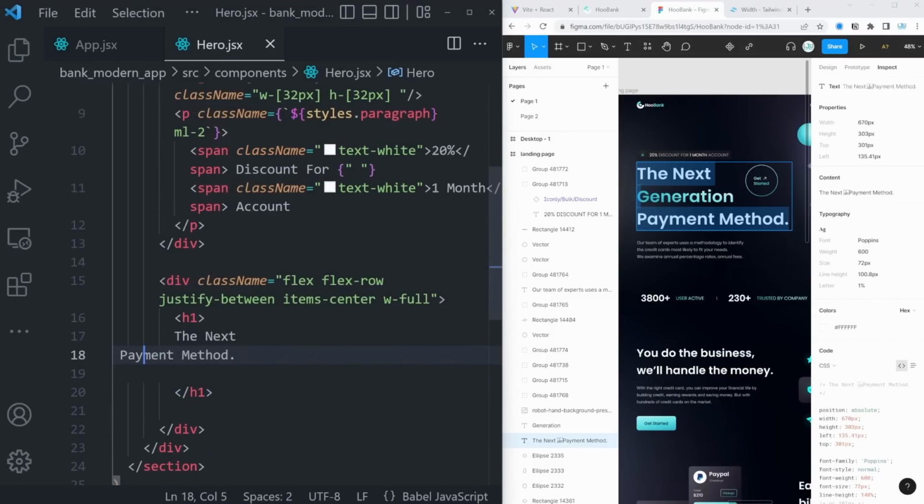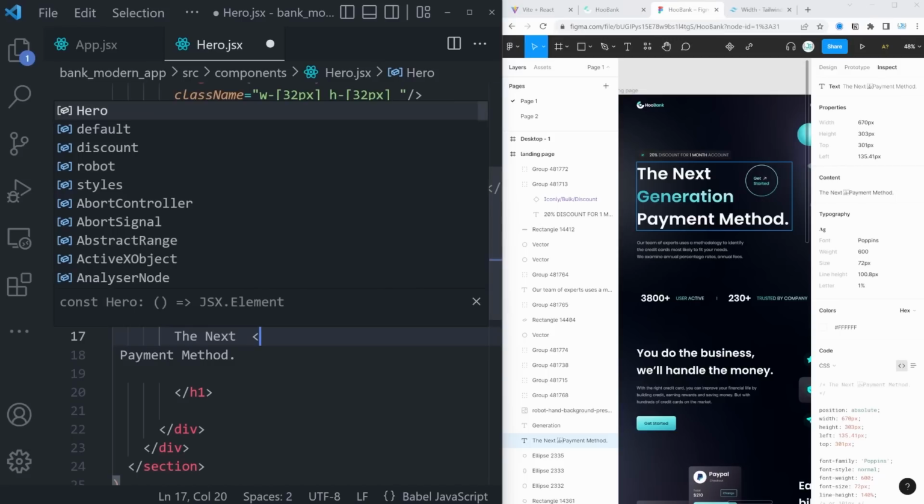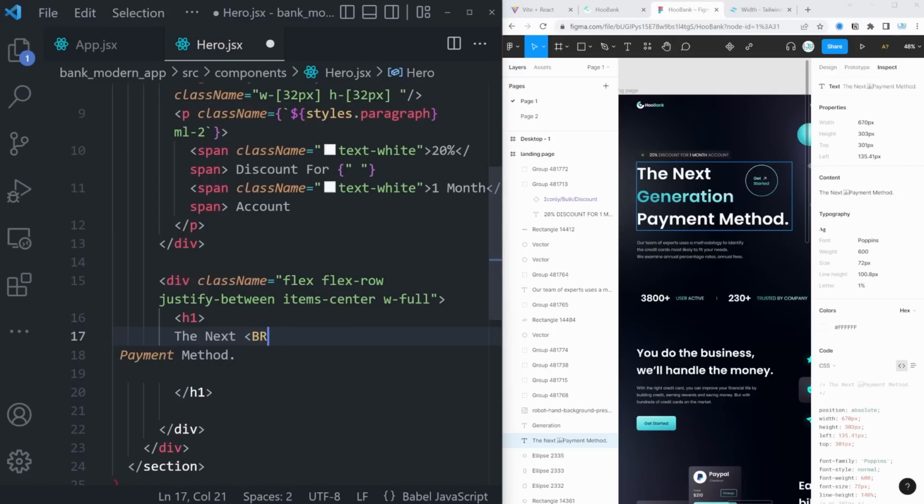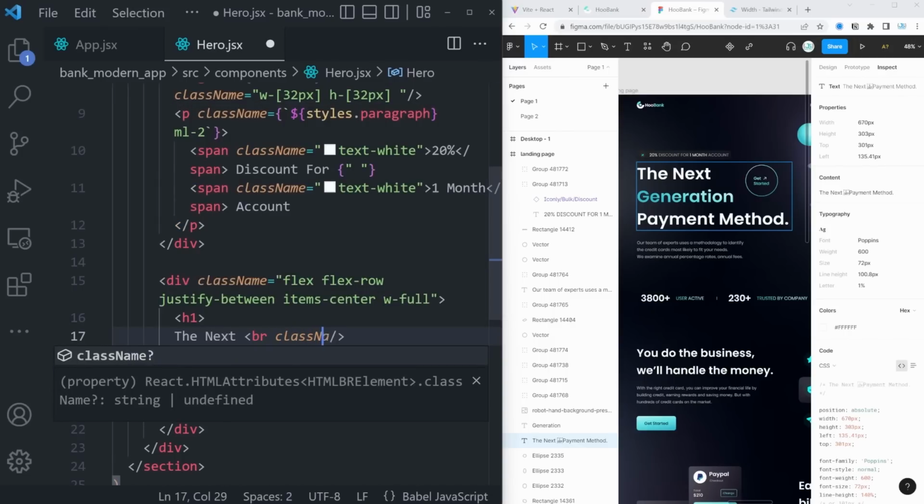The next payment method. And we also need to get that generation, which is in a different span element. So let's do it step by step. First, the next. Then we want to add a break tag because we want to show something on a new line. There we go, break tag. And we can give that break tag a class name.